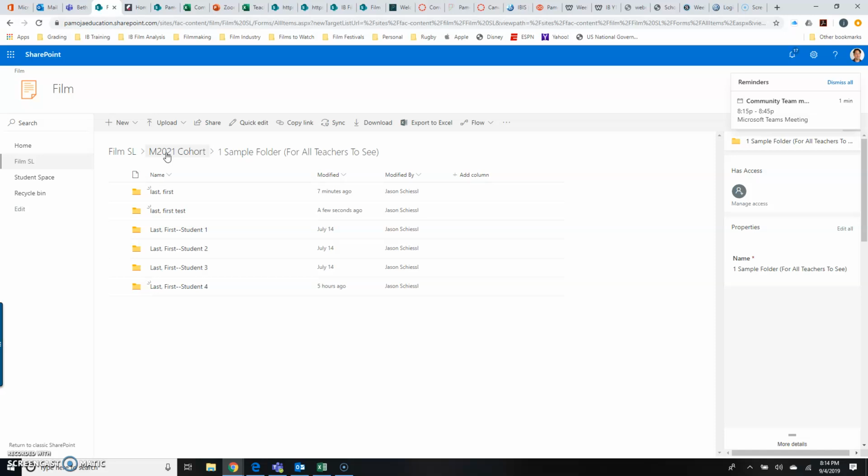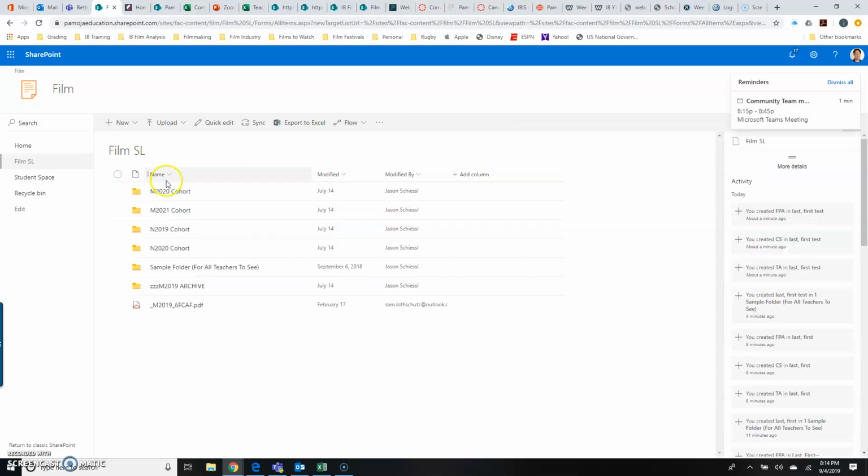They may submit some assignments or assessment pieces within Canvas, but we also have them upload those assessment pieces and those documents into their SharePoint folder, and that way our school services team can access them, and they're easily accessible to send those files to IBIS. And that's it. That's all you need to do as far as creating folders.